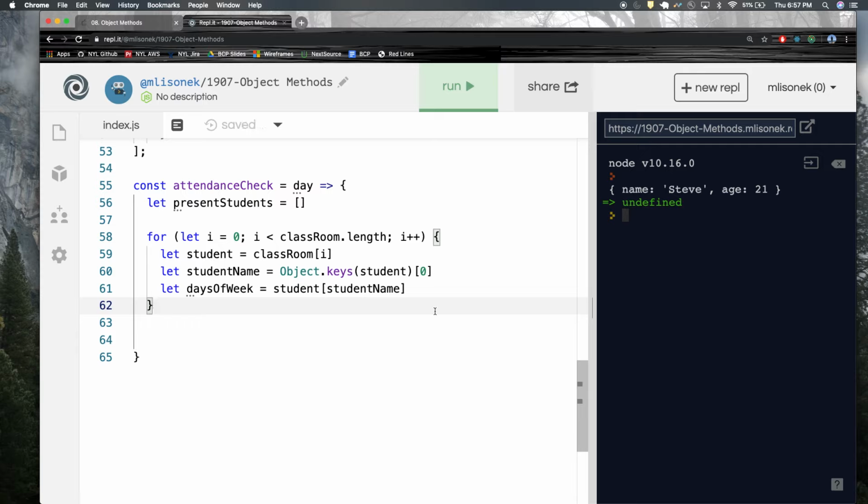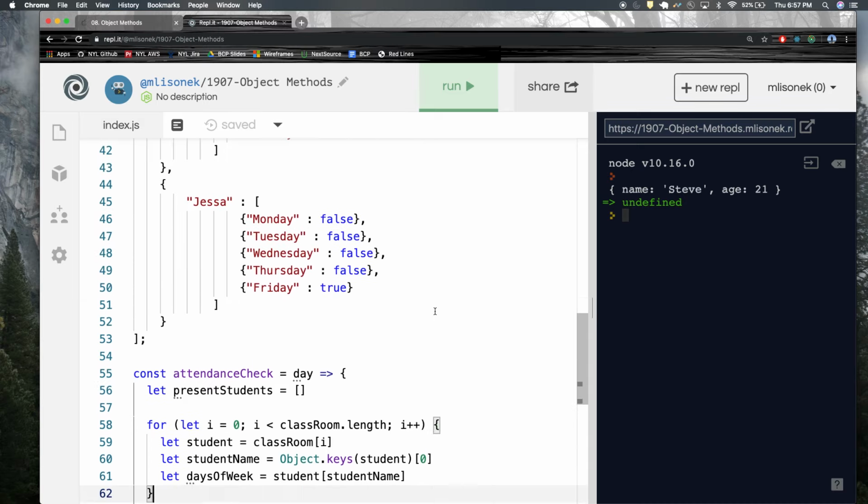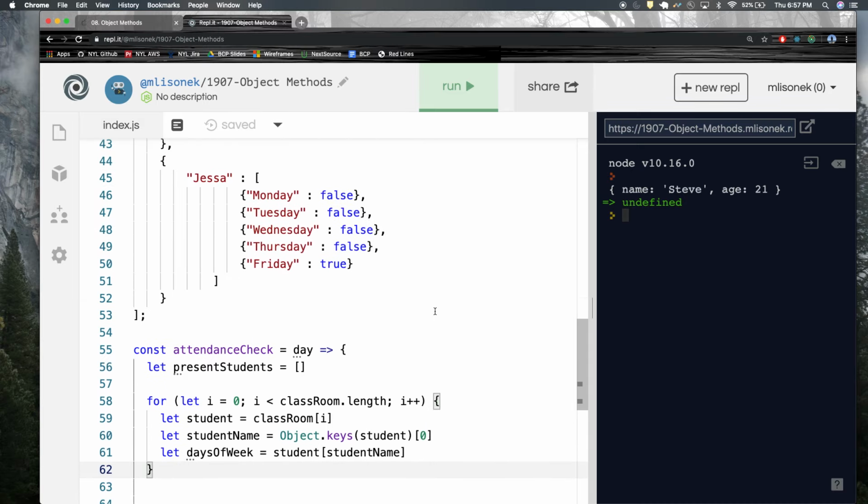Why? Who's confused by that? Why is this equal to days of the week? Because what is student? What is student here? Student is this entire object. Not like Jessup, like the actual key.